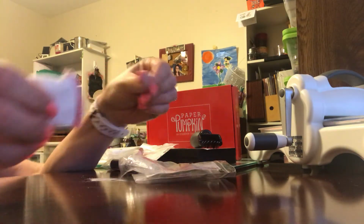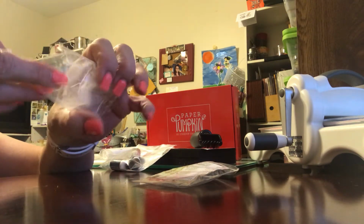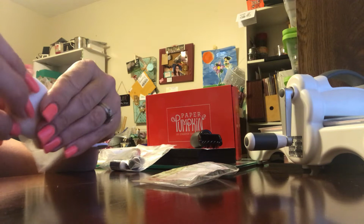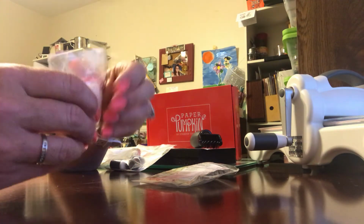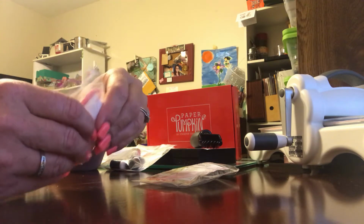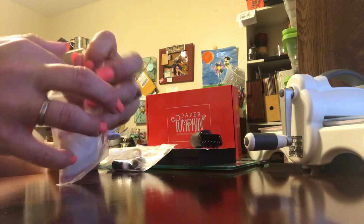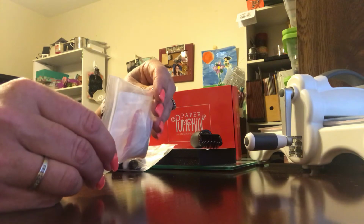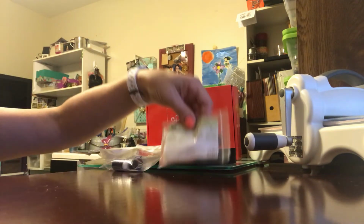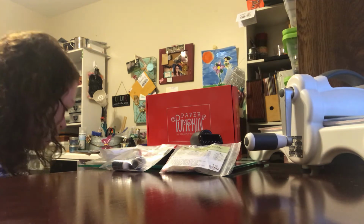I guess there's powder in there. Okay, that's good. That makes sense. So when you're doing your heat embossing, I think what you do is you wipe down what you're doing, and then it helps keep it from sticking, like getting it all over the paper, and maybe concentrates just on what you're actually embossing. So we'll try that. And guys, I look forward to doing videos on all these items too, to just kind of, you know, learn together and see what they do.